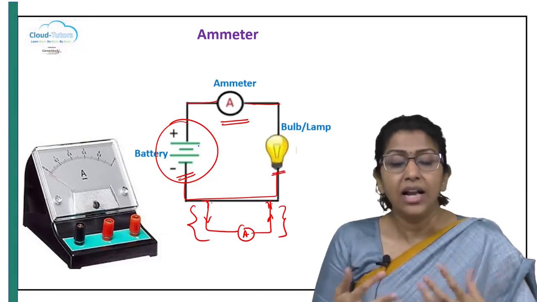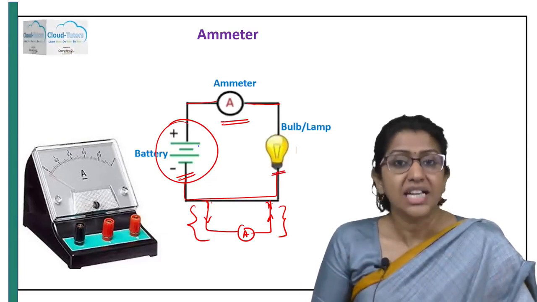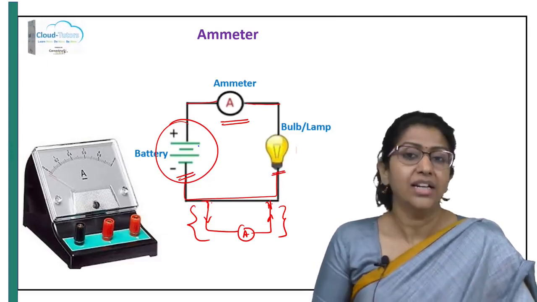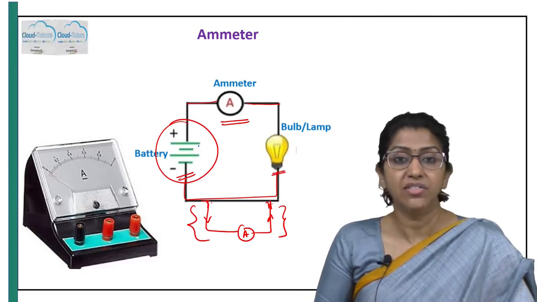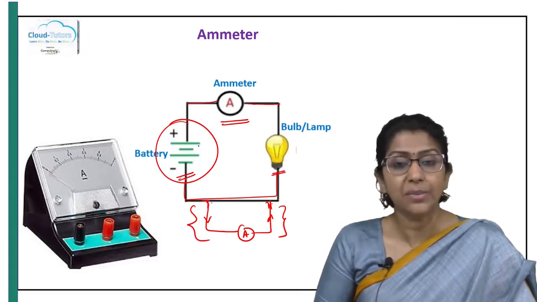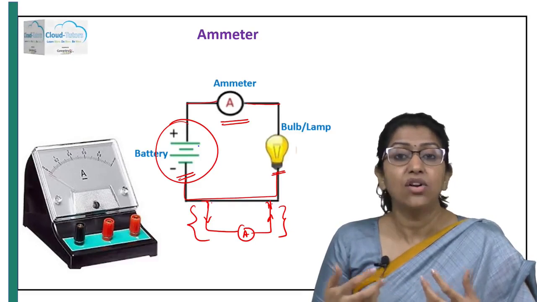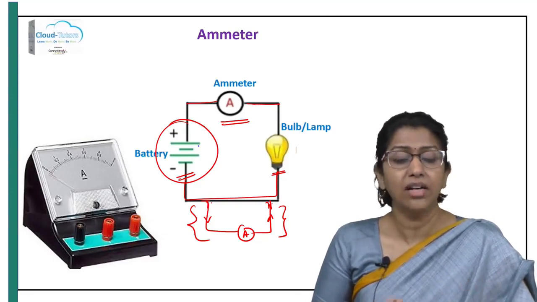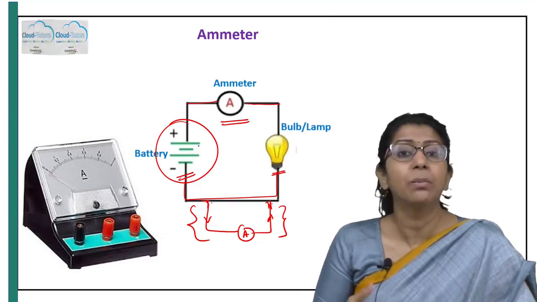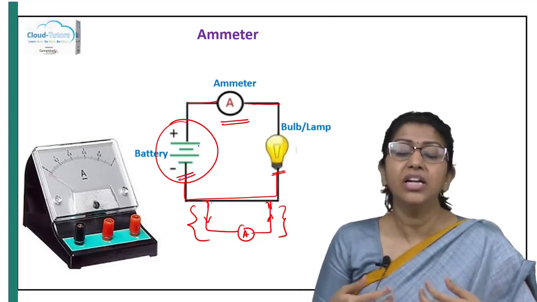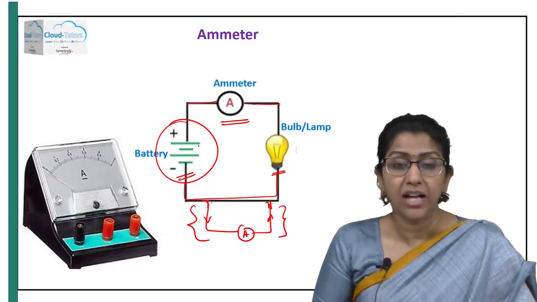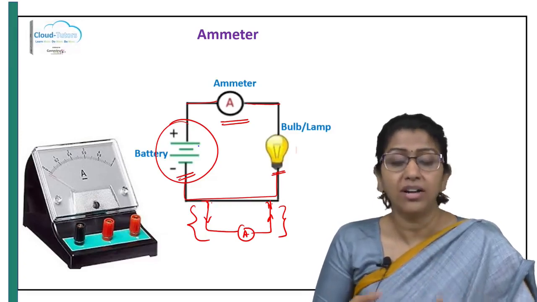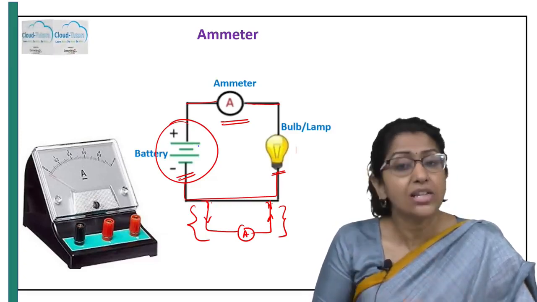Okay, so if the ammeter itself poses a lot of resistance or opposition, what happens? Because it has to measure all the current flowing through a particular component which is connected in series with it, if the ammeter has a lot of opposition to the current, the current won't flow through it, or very little current flows through it, and hence it won't be able to give you the correct reading, or show you the correct measurement, right?